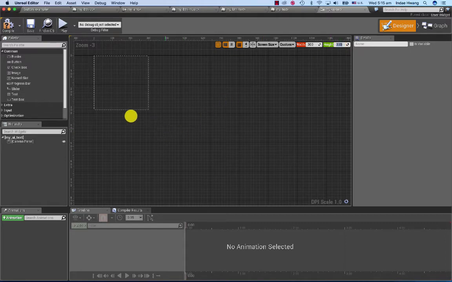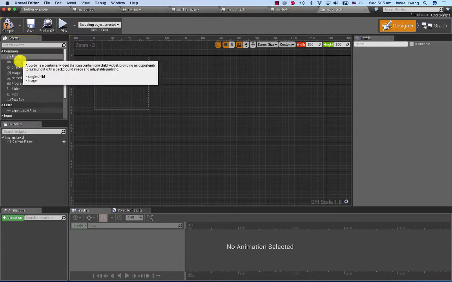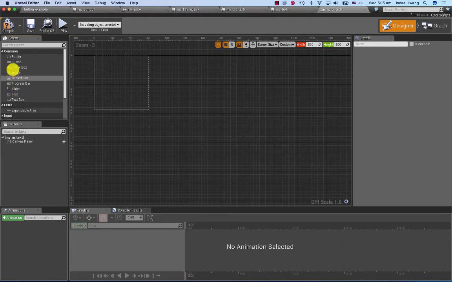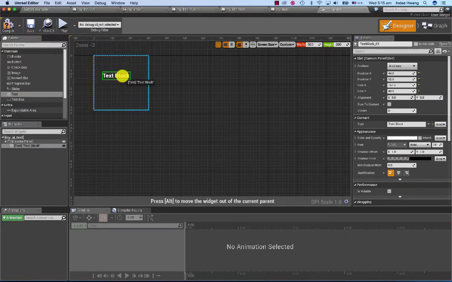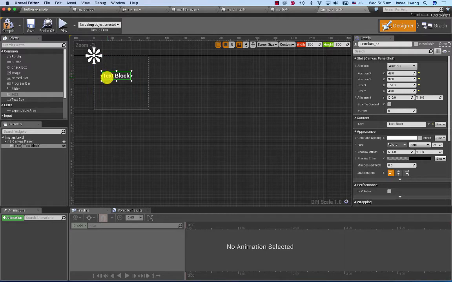The next thing is, if you look at the left side, there are a lot of components you can use. These are all the components for creating the UI, the buttons, borders, all these kinds of things. But for this exercise, we only use text. So drag text inside of this block, and as you can see there's some kind of block area there, and you can see these flower shapes.